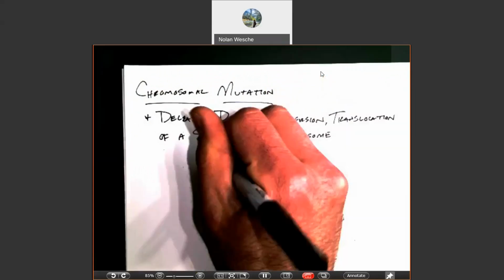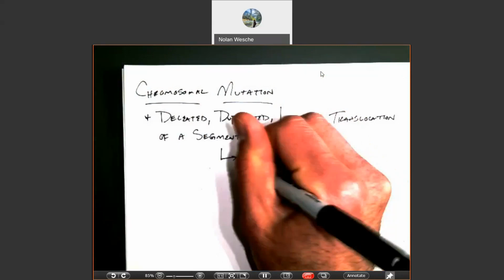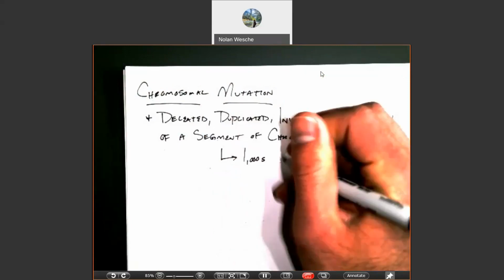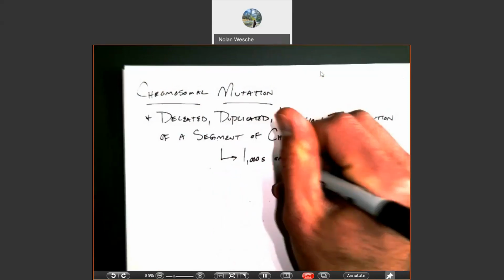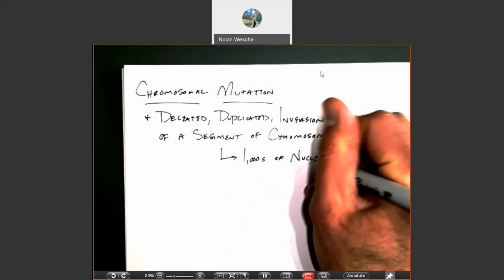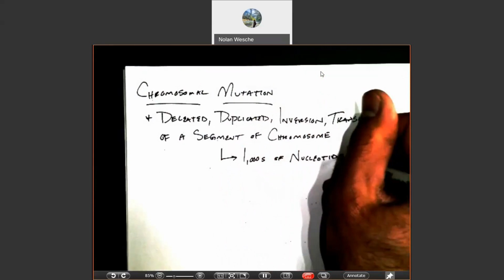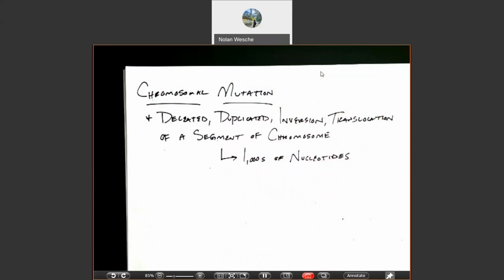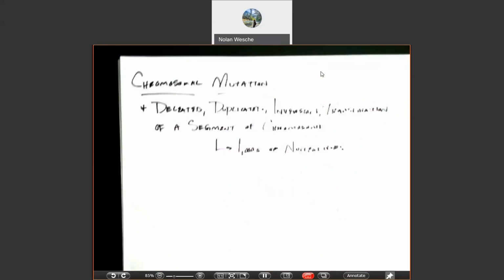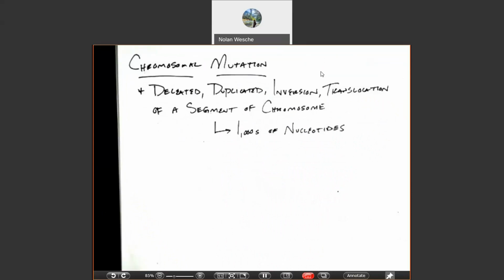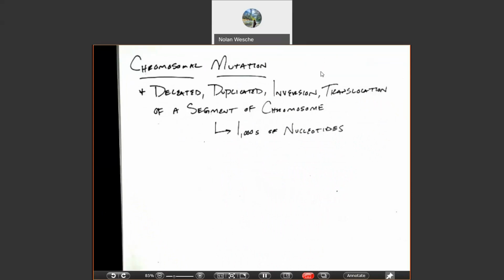And we're talking not just one nucleotide, but we're talking thousands of nucleotides at a time. So these are big time issues for a cell because you're not just removing one nucleotide and getting one affected protein, but you might be affecting thousands of protein products. So that's a really, really big issue. And we're going to sketch out, again, kind of what this looks like.